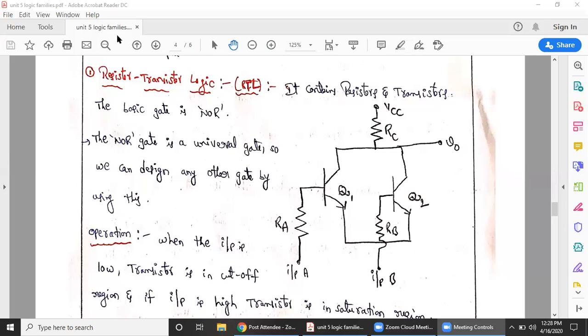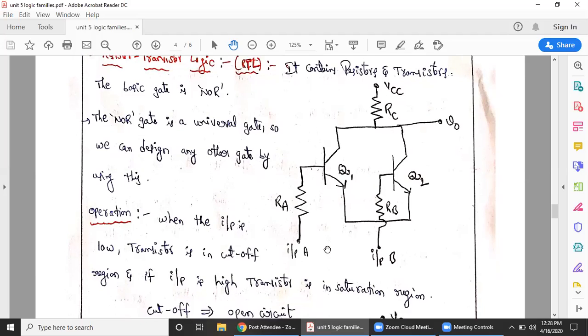So if you are taking this NOR gate, this is the circuit diagram of this NOR gate. And always remember that the NOR gate contains the transistors in the parallel condition and we are applying the input signals through these resistors. That's why we are calling this one a resistor transistor logic. And since these two are in parallel, it acts as a NOR gate. I will explain the operation of how this acts as a NOR gate.